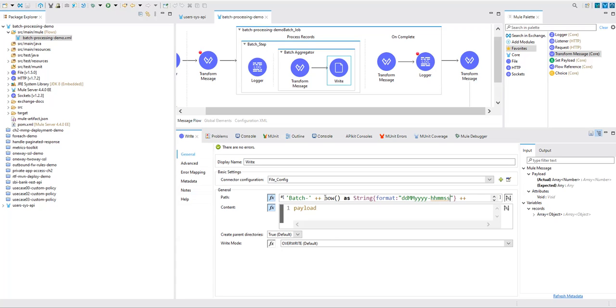Okay, so I have converted the date into, so let's try to see.